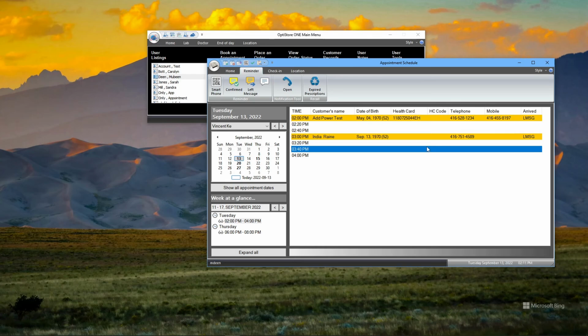So the idea is to reduce the amount of steps you have to use to contact a customer, the amount of steps you have to use to place an order, and repeating information that's already in the system over and over again by capturing it just one time and capturing it correctly. It's really as simple as that.